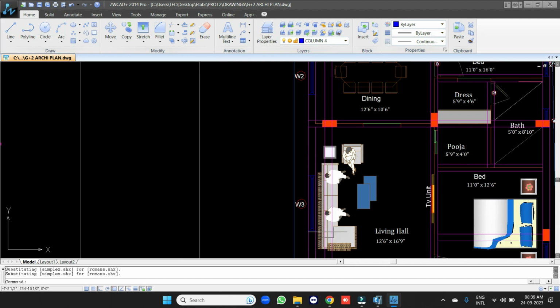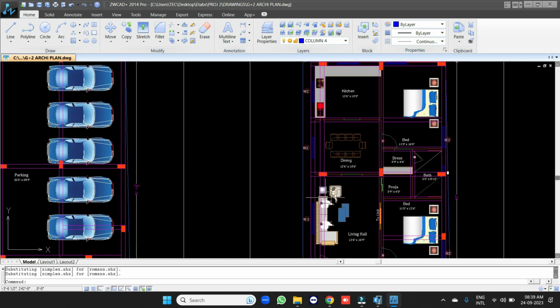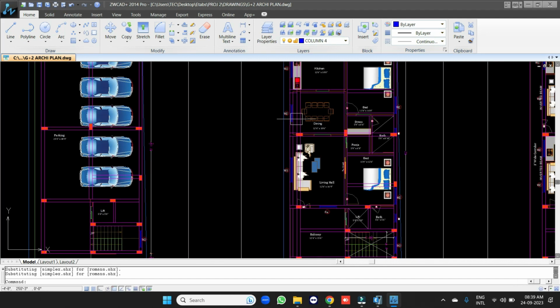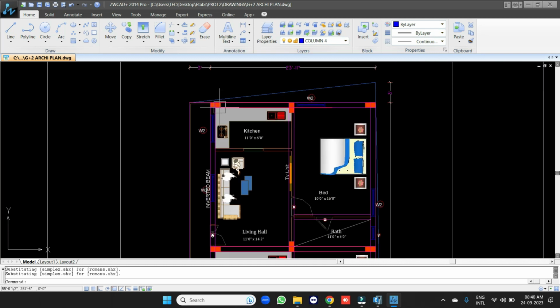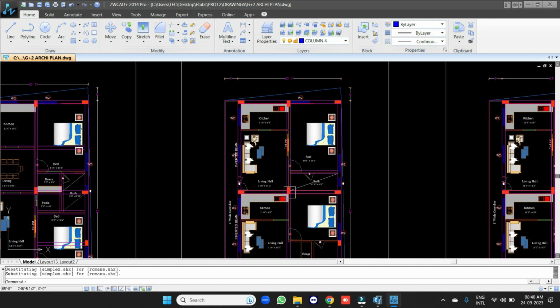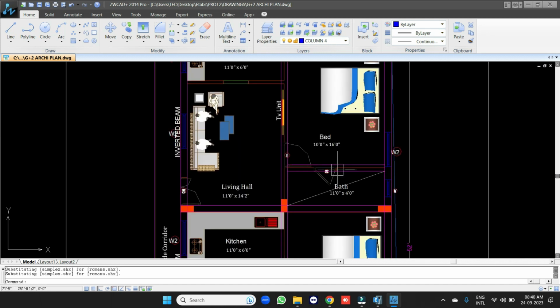I have also given a beam here to tie the minor axis of the column to improve the structural stability, and then I have given a beam here to support the external wall. Here I have given a beam to tie these three columns, also to support the external wall, and then a beam here and a beam here.